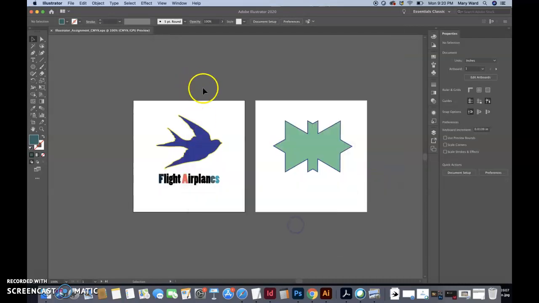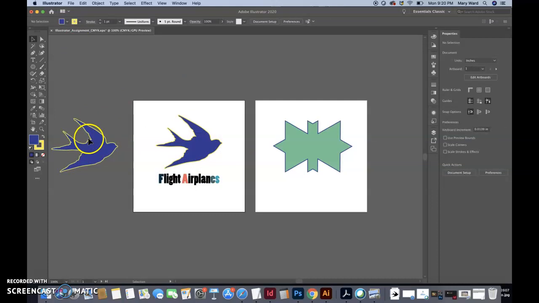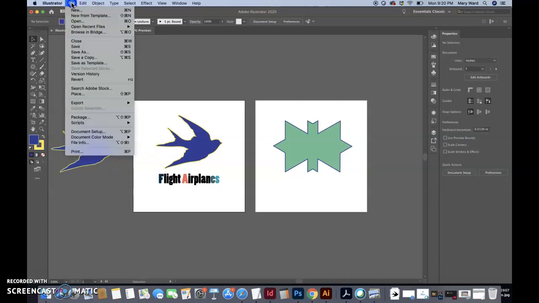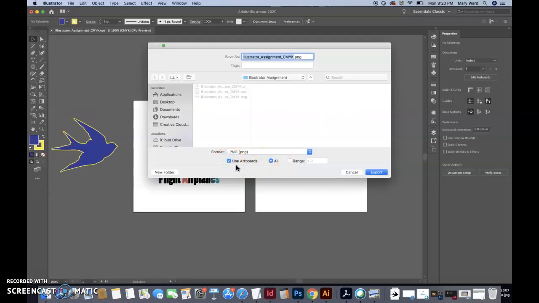Sometimes, let's say Command C, Command V, I'm just going to copy this off to the side of this artboard here. So if I do that File, Export, Export As, I'm going to want to check Use Artboards if I have anything outside of my artboard, because if I don't, my file will include this weird bird off to the side. So remember this Use Artboards checkbox when you're exporting out your PNG and JPEG files, because you're going to have to use this if you have anything outside of your artboard.